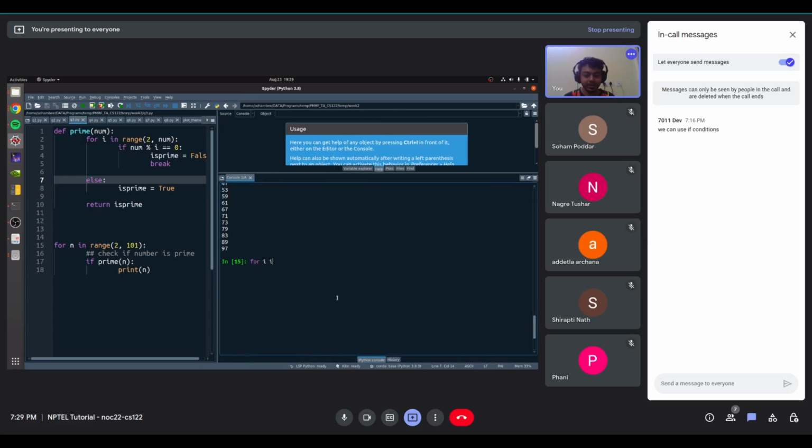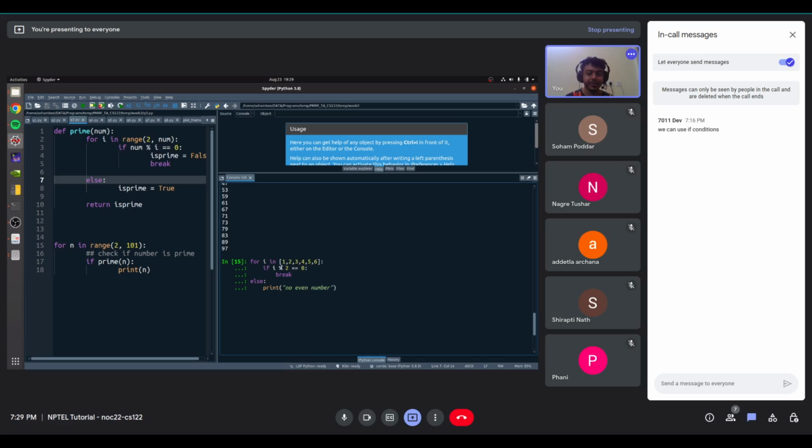So for i in range, say 10, if i mod 2 equals 0, break. So you know that this will break, and else print no even numbers. Basically, if you have a list, so let's make a list 1, 2, 3, 4, 5, 6.